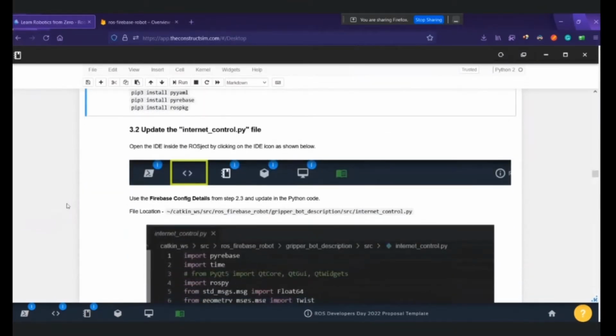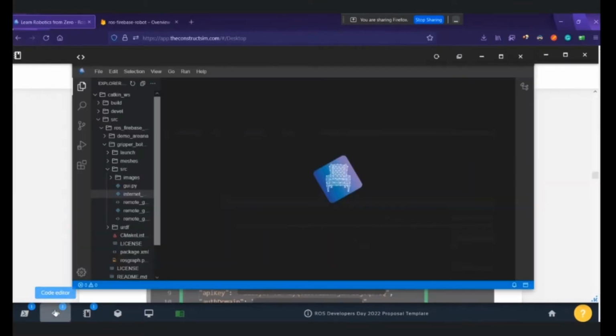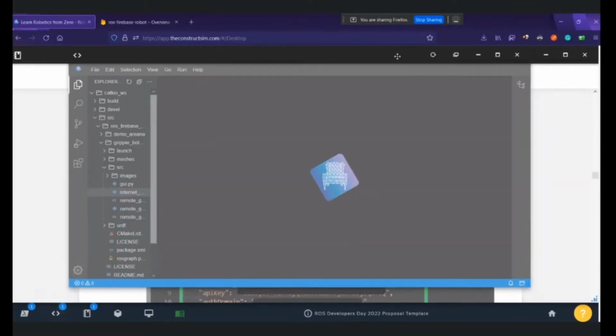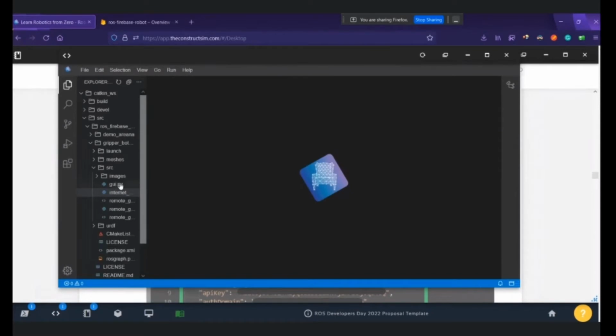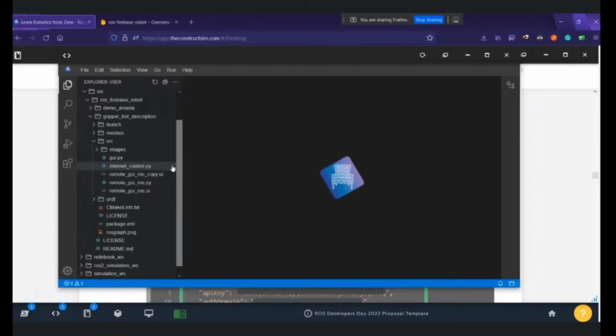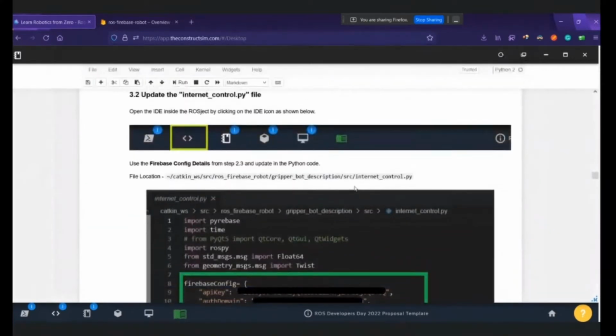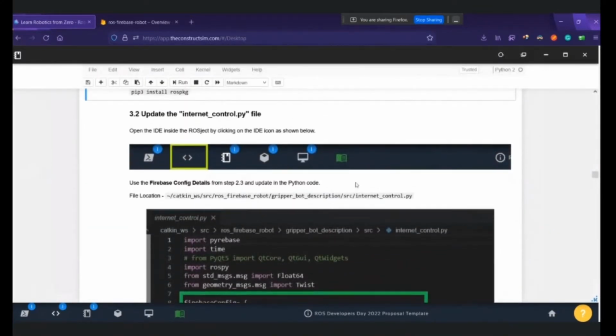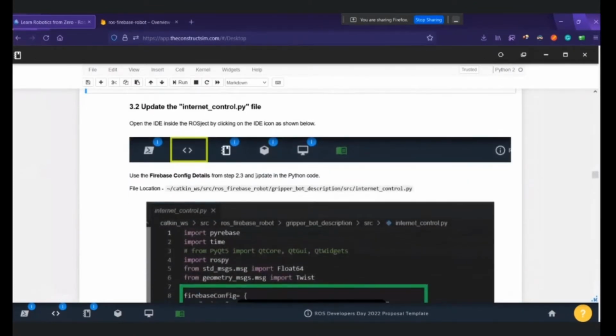Next, we need to make some edits in our code. So there are two Python codes actually. One is the internet control.py file, which is responsible for reading the data from the database and publishing the topics according to the commands which are sent by the GUI.